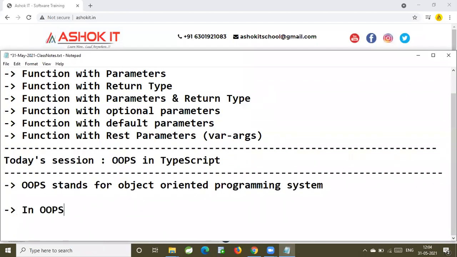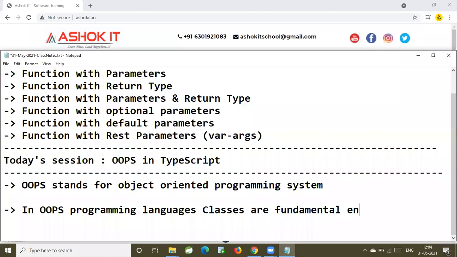Classes are fundamental entities which are used to create reusable components.